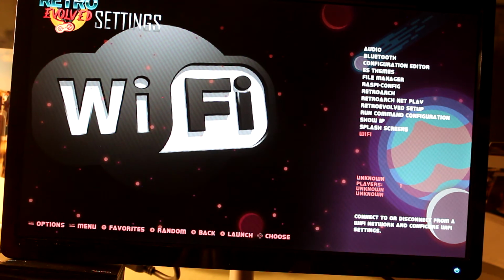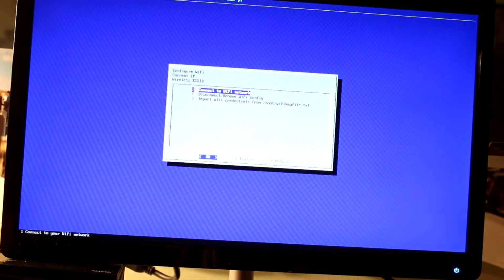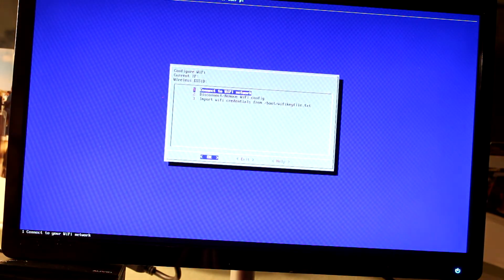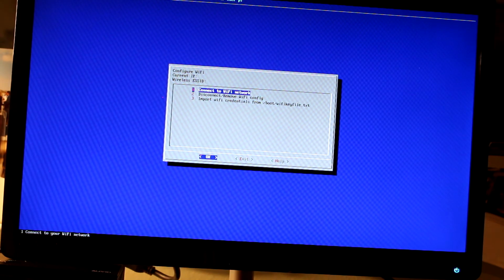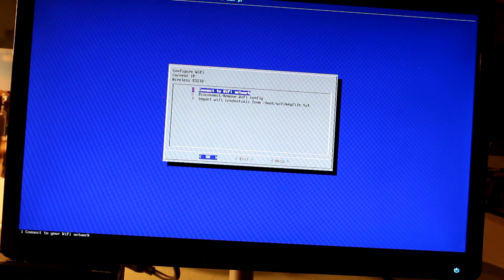So if you're not cool with downloading a special program on your computer just to transfer files onto your console, then you can go into Wi-Fi. You can go ahead and connect to a Wi-Fi network with the number 1 option. You're going to need a keyboard here, keep that in mind. Our Godly Mode consoles come with a wireless micro keyboard, but you can use any Bluetooth keyboard or USB keyboard that you have set up, and then you connect to the Wi-Fi network.